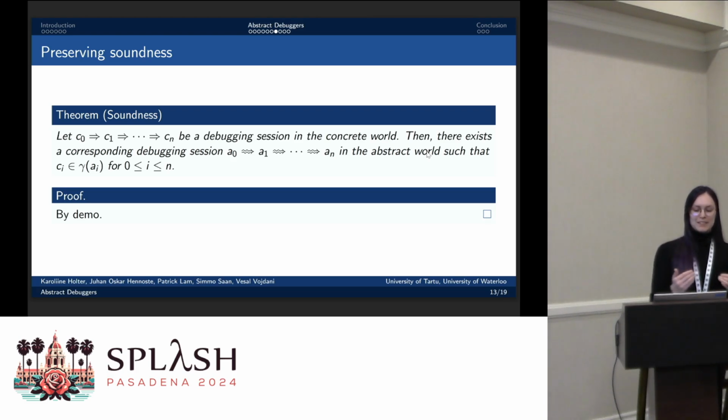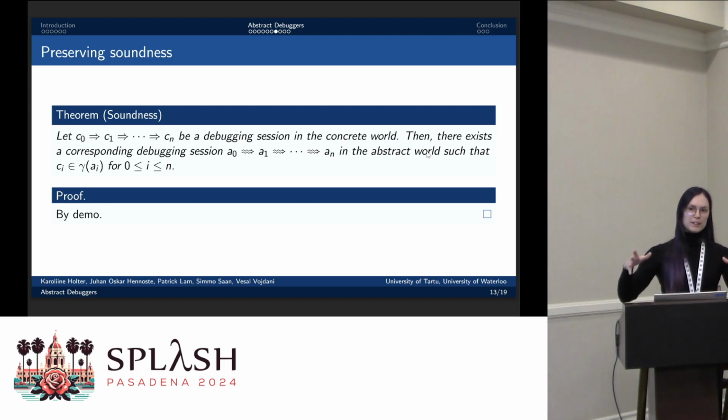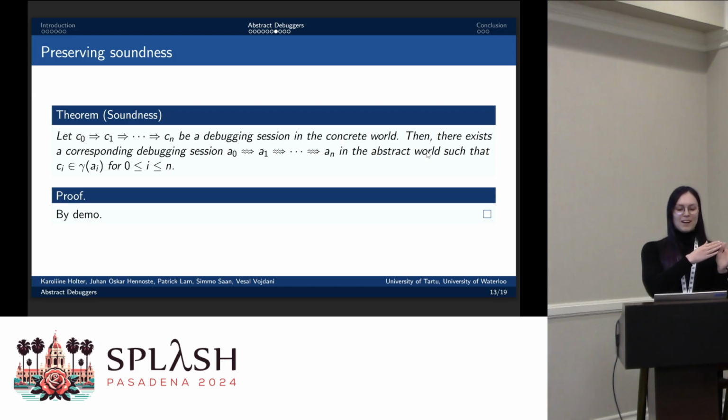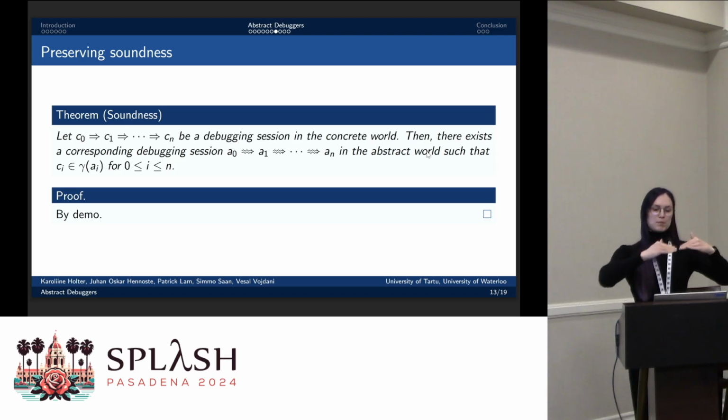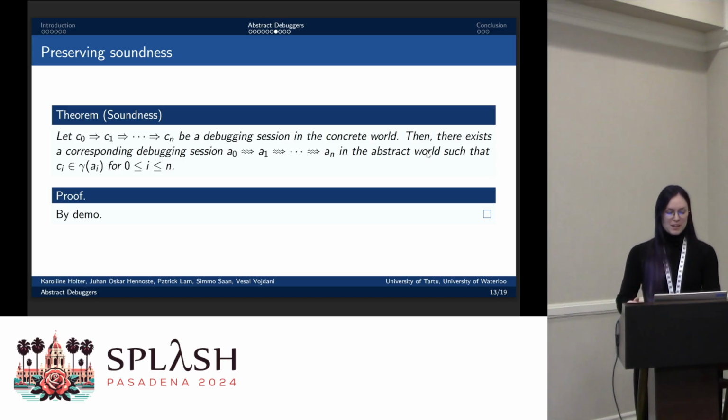And by the soundness of the debugger, we mean that if there is a debugging process that is possible with the concrete execution, there must be a corresponding debugging session in this abstract debugger. So there must be an abstract state for each of the concrete states that is corresponding, and then all of the steps must be corresponding. And we will demo this by proof.